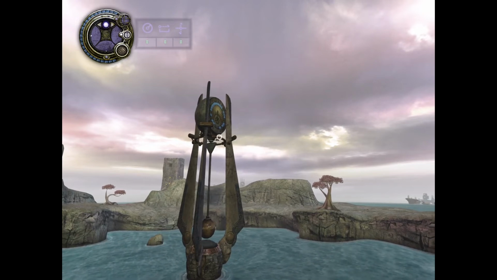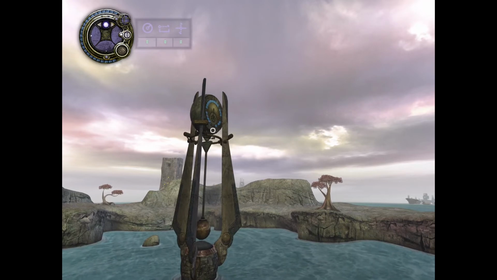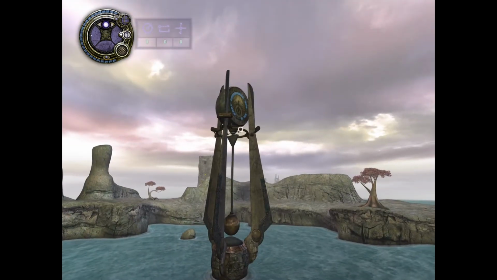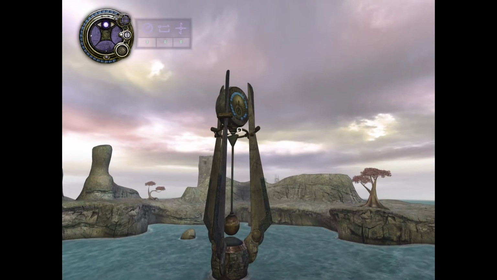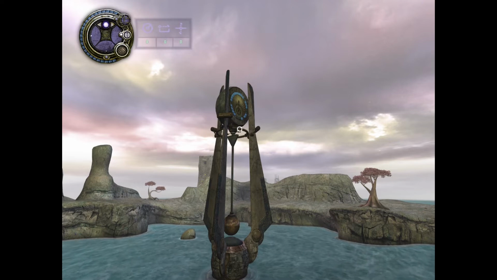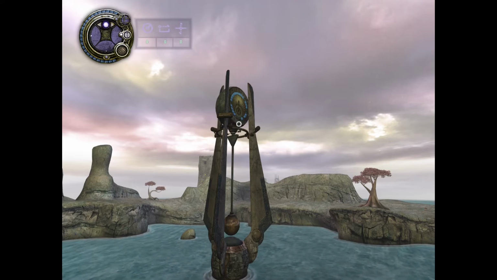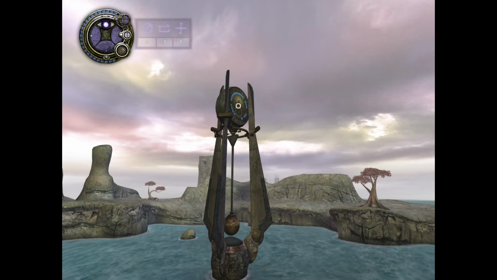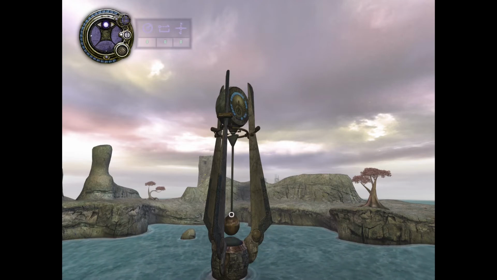Are those numbers? Like a clock? It is, but I can't get close enough to read it, can I? Whoa. That looks like a book. No, those aren't... Yeah, that's a number. Yeah, there's numbers all across here. And then it looks like a clock with a pendulum.